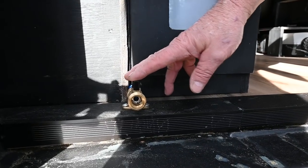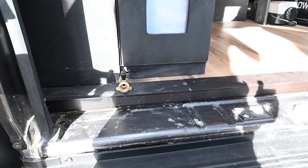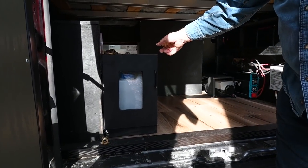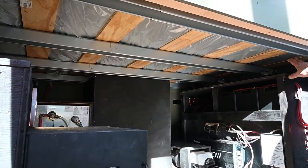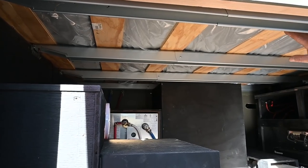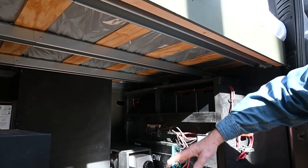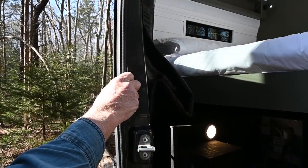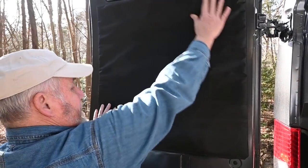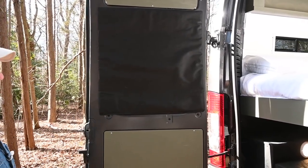Right here we have the low point drain, where you can drain out the 20-gallon water tank located right here. It also acts as a siphon when you're winterizing it with RV antifreeze. Under the bed we have slats — these were IKEA bed slats, which we ended up adding plywood to for a little extra support. I didn't want it completely covered so any heat would come up through the mattress. The blackout blinds I made have heavy-duty magnets that'll give you plenty of privacy.